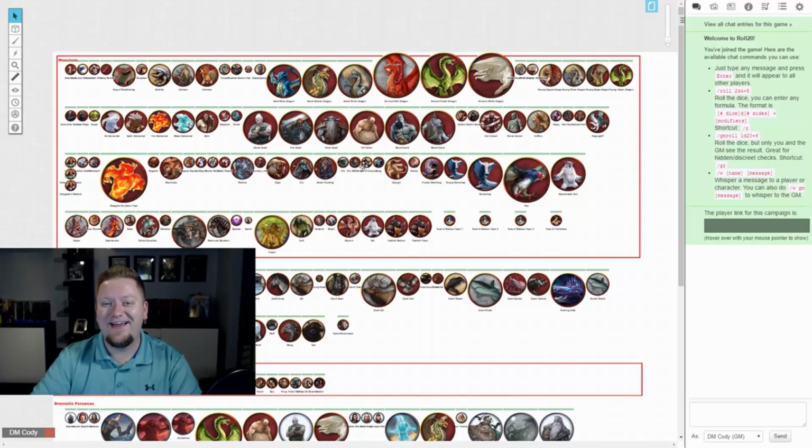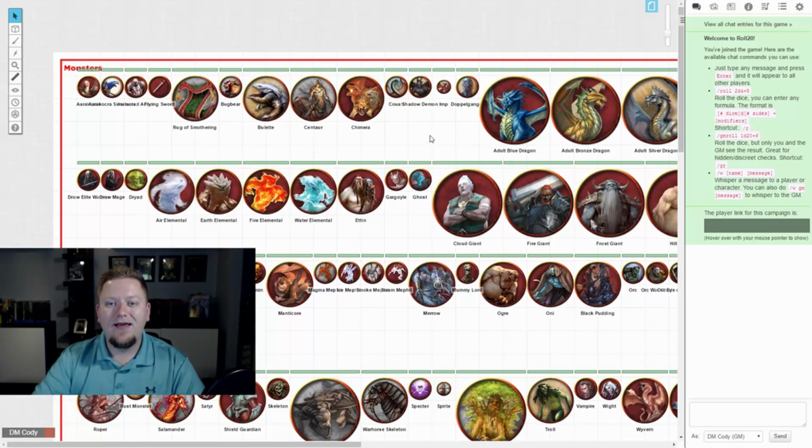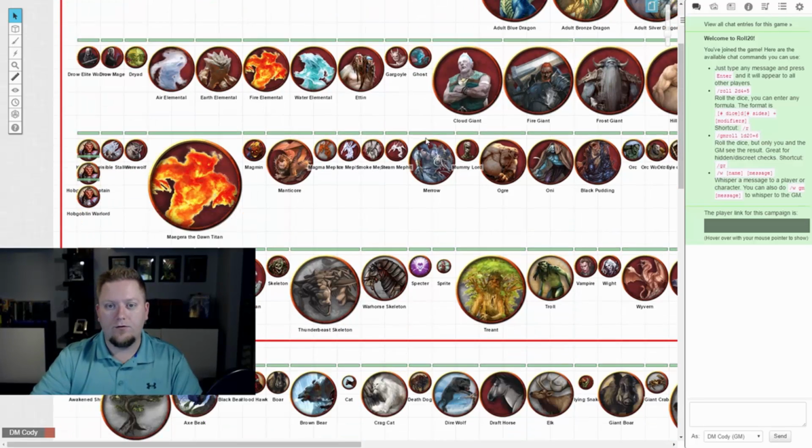That's a lot. Now, the cool thing with this partnership with Roll20 and Wizards of the Coast is that I believe Wizards has provided them with some really, really clean artwork to use in order to create these tokens. So you have a lot of tokens that have been isolated. I don't know this for a fact, but I really doubt that Wizards is the one that went in and created these tokens. I firmly believe it's the individual that set this up. But they provided Roll20, in essence, a lot of really great artwork to use, and the Roll20 team has gone in and created all of these tokens for you to use.